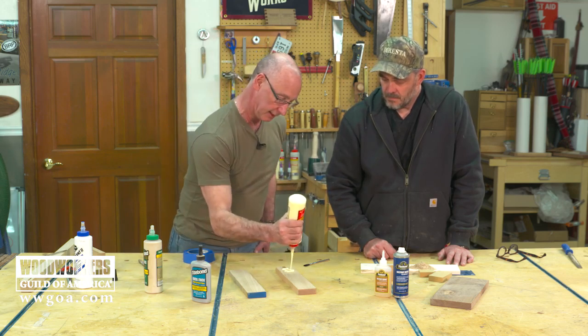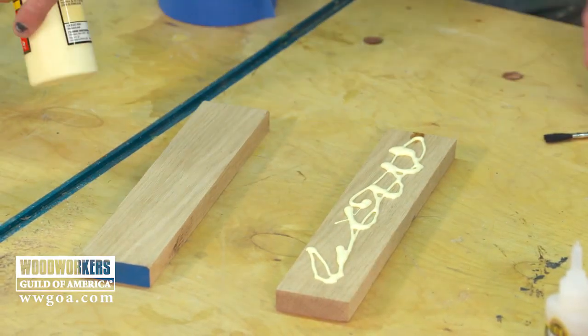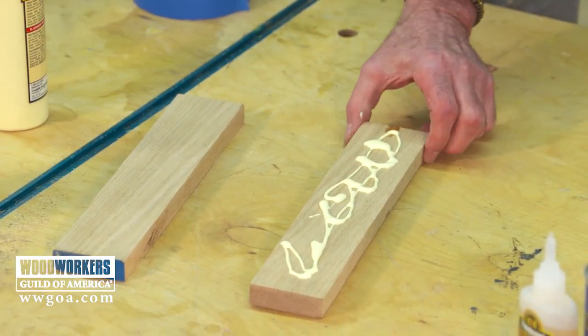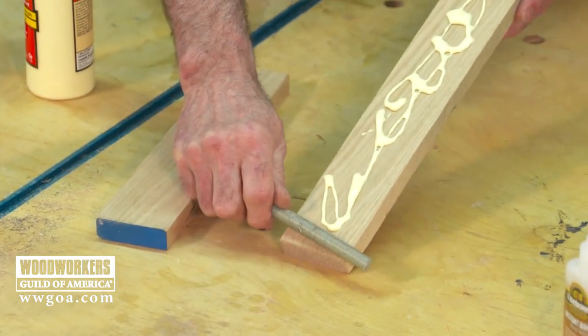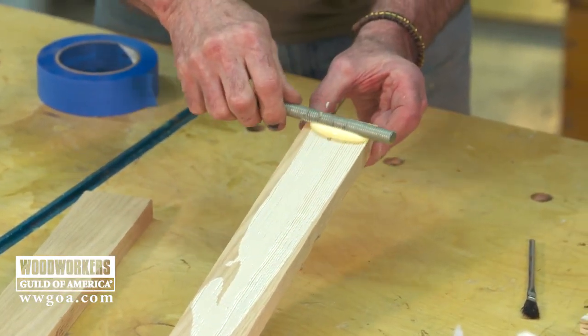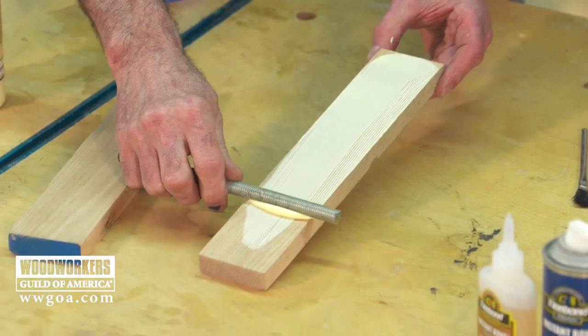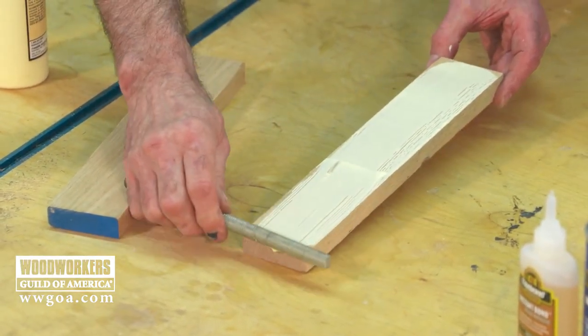So first thing, get glue on there. And then something like, I do love my acid brush, but that would take a lifetime. A piece of threaded rod is going to act like a mastic knife. I like this tip. Look at that, fancy pants. Give you a nice uniform coat.